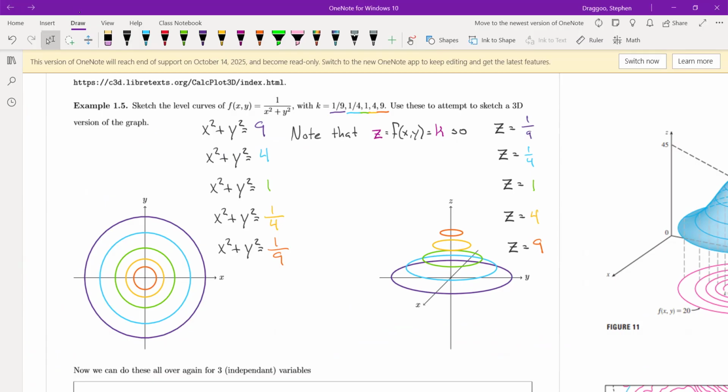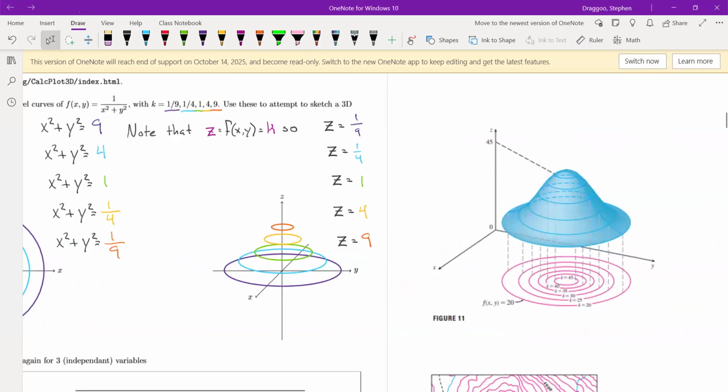the right, trying to graph that thing in 3D, I can see that this thing is, well, if I've got 1 over x squared plus y squared, 0, 0 is going to be a point that I'm not allowed to plug in. Or in particular, I'm going to end up with some kind of an asymptote along the z-axis. So I've got sort of a Towers of Hanoi looking thing going on right there. For a computer-generated image, this one over on the right side of the notes, it's pretty similar to what we're looking at. With the exception of this is more of a dome shape, and our graph should have some asymptotic behavior right in the center.